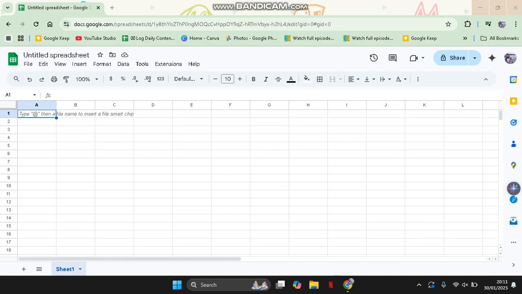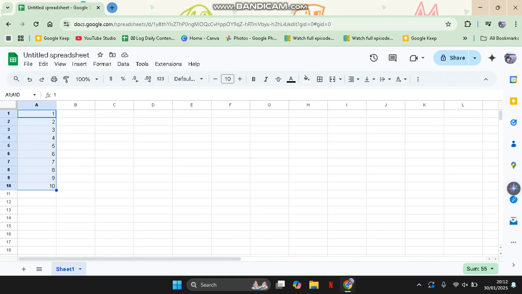The first one is you can just use the fill handle by dragging the number down, and it is best for quick numbering. You can just type 1 in the first cell and then type 2 or other numbers in the next cell, just like this. And now you can just select both cells like this, and at the bottom right corner of the selection, there is this blue dot that you can drag. You can just go like this, and Google Sheets will automatically continue the numbering, as you guys can see here.